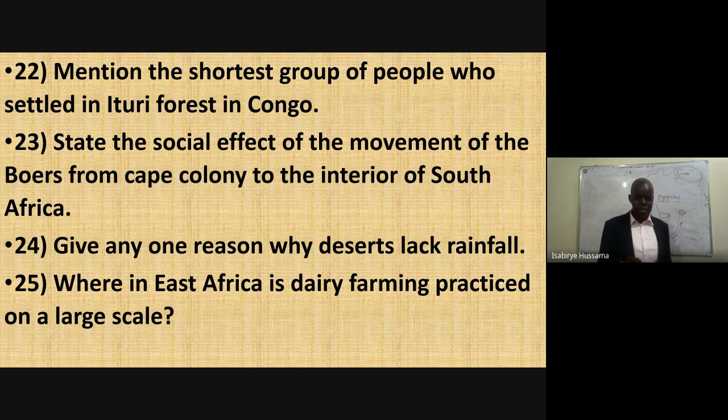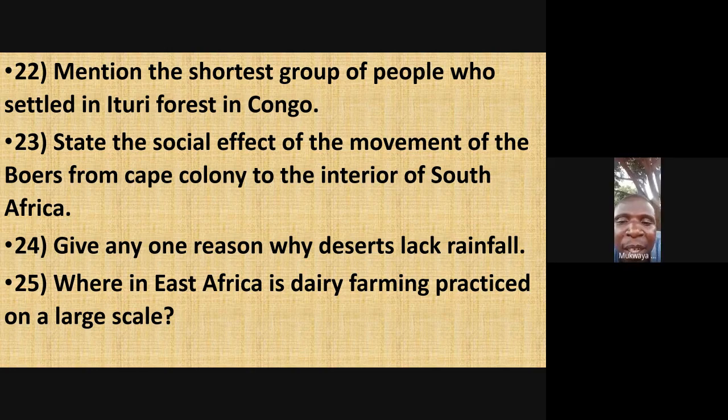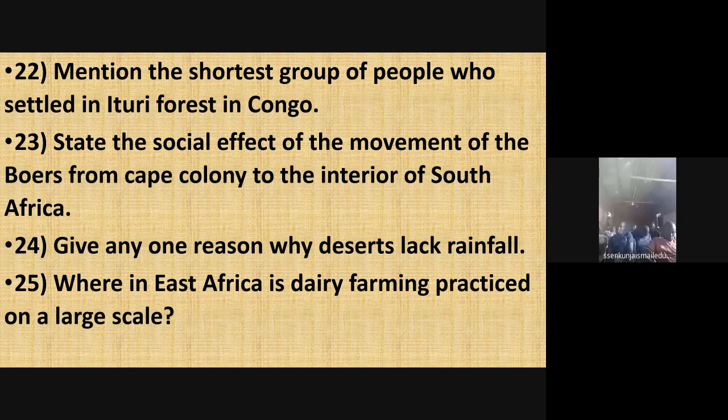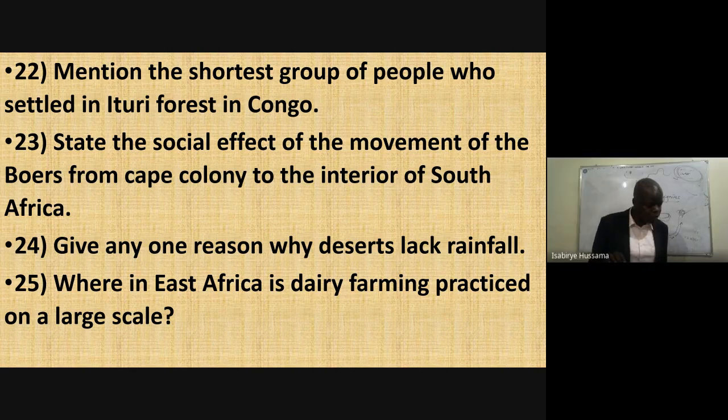Mr. Mkwaya? The abolition of slave trade by the British forced the Boers to move. Wonderful. Abolition of slavery has followed. I beg your pardon? Population increase. There is a point I would like to hear from this learner.